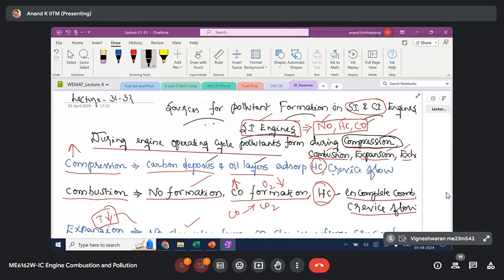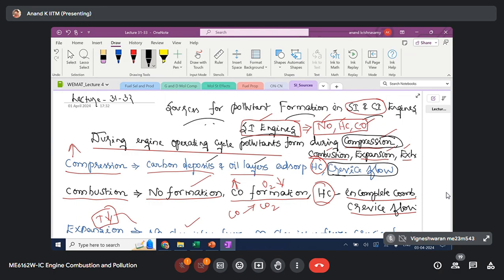There is also crevice flow, which is one of the major contributors. The crevices are the radial clearances available between the piston and the liner. There are also crevices in the valves and the cylinder head. These are also called dead pockets. In these dead pockets, a fraction of fuel will get locked, and this fuel will miss the main combustion event. It will enter the cylinder during the later part of the expansion stroke, where the pressure and temperature are considerably low. Thus, it becomes a source for unburned hydrocarbon.